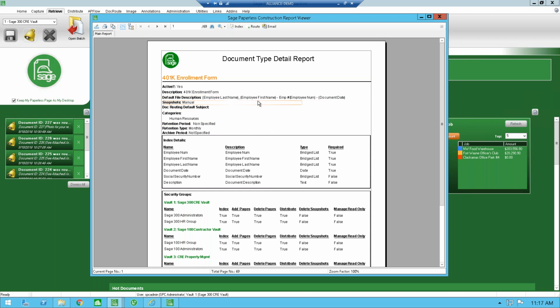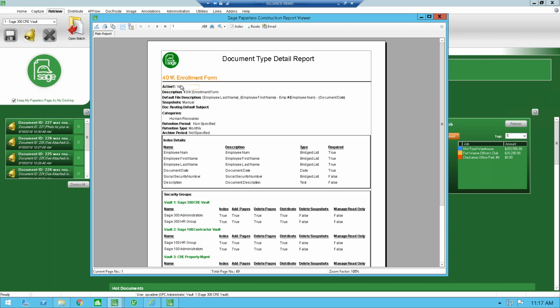So within Sage Paperless, you can have different kinds of document types that you have set up. And different document types can give different access levels depending on the username. There's actually a different document type that you can set up for secure confidential invoices. So if you only want to give access to a certain few people within your organization to that confidential invoice type, then you can set that. There's just certain things in the business that people don't need to have their eyes on, and with Sage Paperless, you can control what everyone sees.